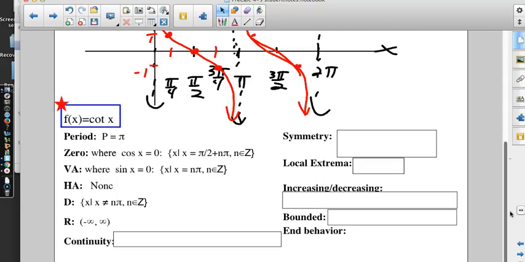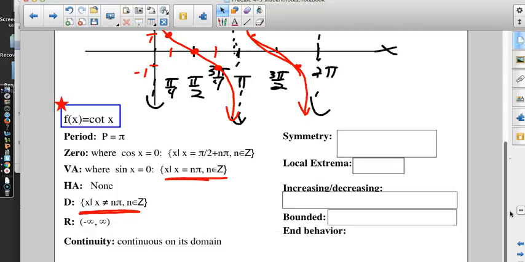Our domain is based on the asymptotes again. So that's our x's, just like, if you're having trouble seeing these in the back, this domain is exactly what you write for the set notation for those vertical asymptotes, because we want to leave those out. All you see is that there's going to be a crossed out equals when we talk about the domain. So we want to leave those vertical asymptotes out. Range negative infinity to infinity, and yes, it is continuous on its domain. Pretty obviously we have those breaks with the vertical asymptotes, but over its domain, if we leave those out, it is continuous.